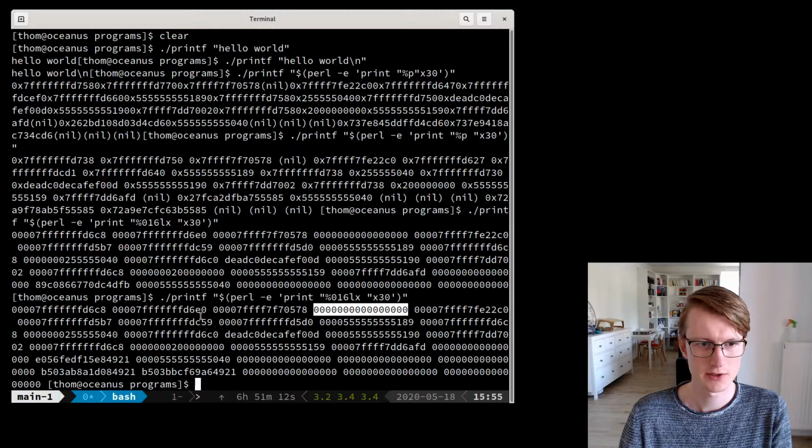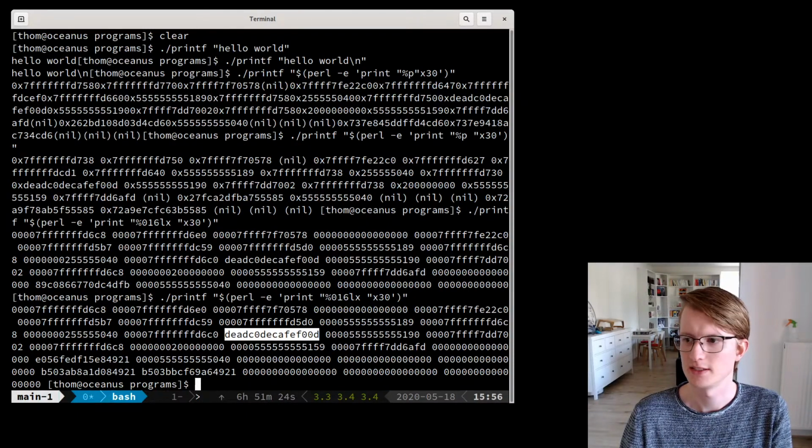There's a little bit of null space here because that never does everything align nicely. Some address here. And here was the variable that we saw defined in the source code.